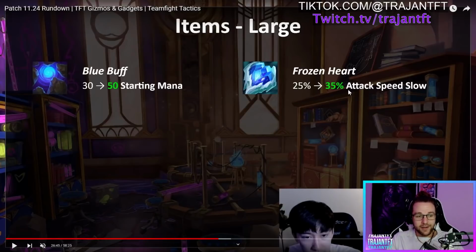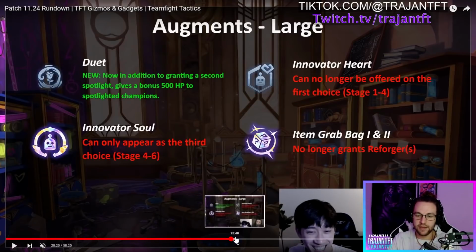Frozen Heart getting buffed. I don't know why. I guess because there's no Diana in this set, so it doesn't feel as broken. But I really like this item already. I think it's pretty underrated, especially this is a pretty good buff to the Sin comp. So yeah, try it out. I'm down with the Frozen Heart buff.